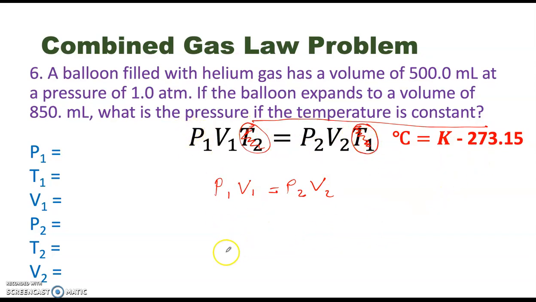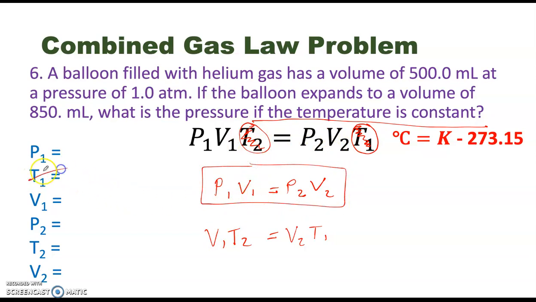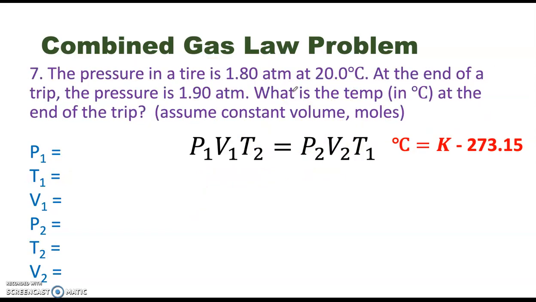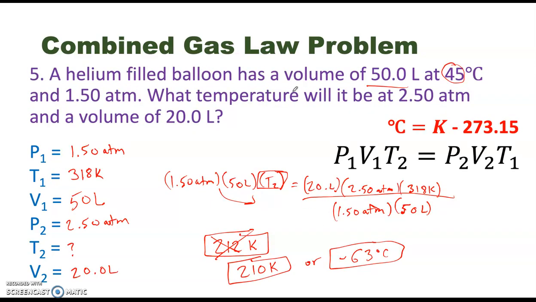The same thing is true. Let's say they tell you pressure is constant. Then you'd simplify this equation to V1 T2 equals V2 T1. So if they say pressure is constant, you just get to take the P's out. If volume's constant, you get to take the V's out. In this case, temperature is constant, so you get to use this equation. So you can just go ahead and cross these out here too. We don't need them. Go ahead and see if you can solve this one on your own. And then I believe there's one more, but we're running out of time. They're the same thing as the first two. So I'll leave you to that, and then we're going to start talking about the ideal gas law in the next video.